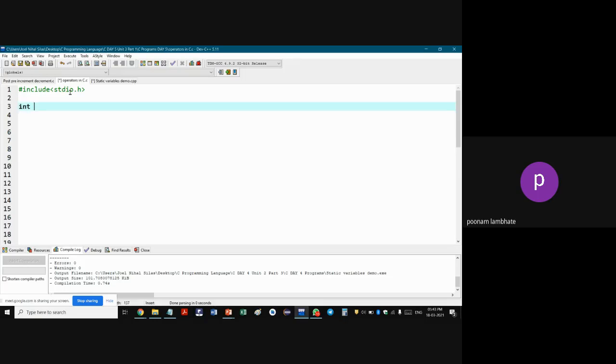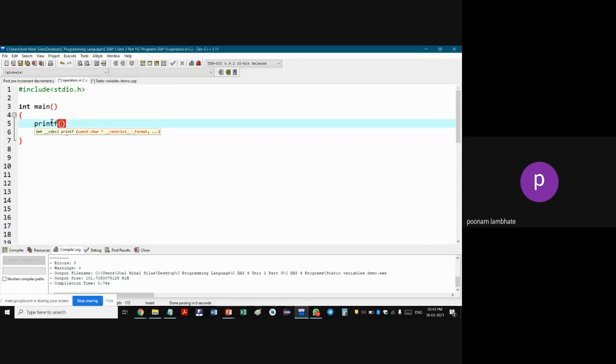Main function. So either I write int main, because I don't want any global value or anything, so directly come to your main function. Now, if you write int main, it means int is the return type of the function main. Since it is integer, you have to return some integer value, 0, 1, 2, whatever it can be. So you have to use a return statement. So just for demonstration, this is your hello world program. So what will be the output? Hello world.